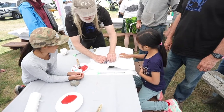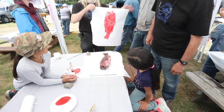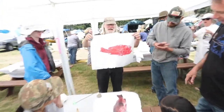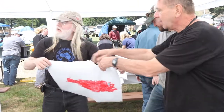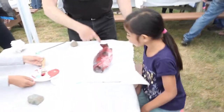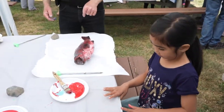You want to see what your test print looks like? Oh, I like it already. Nice. That was great. So I'm gonna hang it up over there. Good. So paint it again. Now what I want you to do is repaint it because we took some of the paint off. Repaint it, and we'll do your T-shirt next.